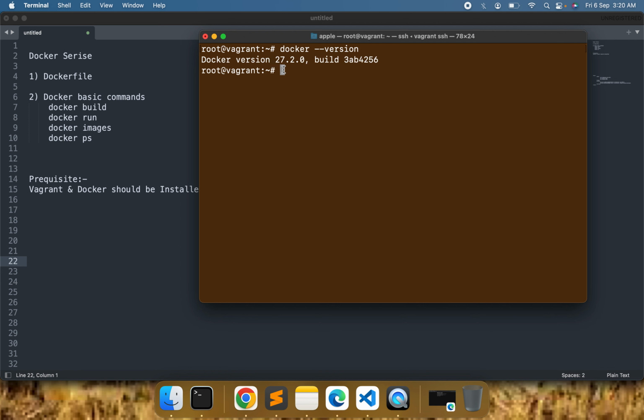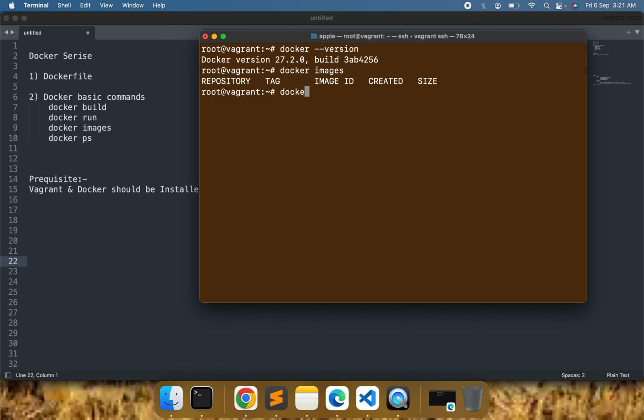Before we start, I'll tell you two vital commands which we will be using during this session. The first one is docker images. This command will tell you what all images are available on the system as of now.